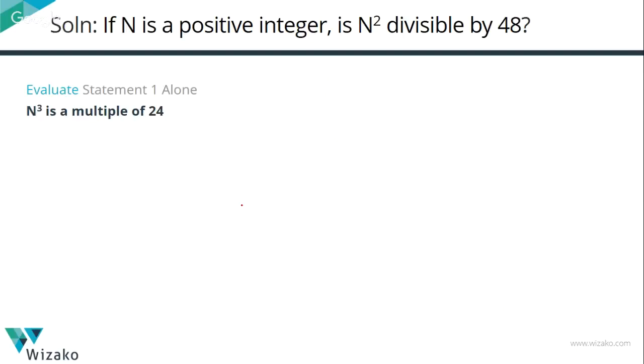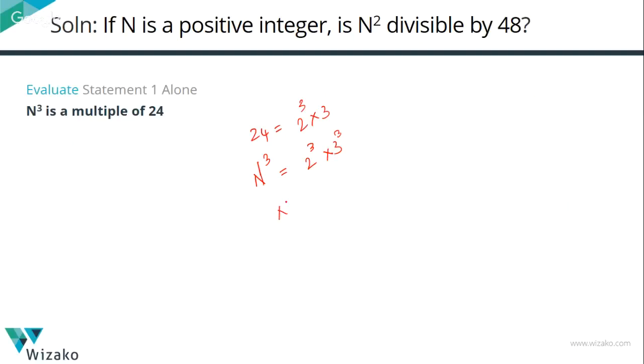So look at statement 1. It says n cube is a multiple of 24. Quickly we'll write out what 24 is. 24 when prime factorized is 2 cube into 3. We are saying n cube contains 2 cube and a 3. N is an integer, which means n cube needs to have all its prime factors raised to powers which are multiples of 3. The power of 2 is a 3, so no issues at all. But the power of 3 as it stands right now is a 1. That is not tenable. So it has to be a 3 cube, which is the only possibility. So if n cube is divisible by 24, it essentially boils down to the fact that n cube is divisible by 2 cube into 3 cube.